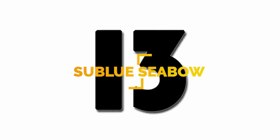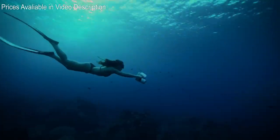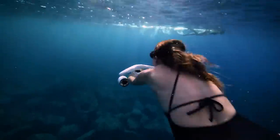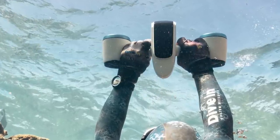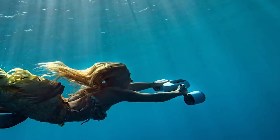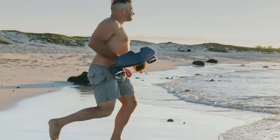Number 13. Manufactured by Sublu, the Sebo is an underwater scooter following up on the White Shark Mix, their first underwater scooter that crowdfunded a couple of years ago. The Sebo has more power and longer battery life than the Mix and runs for up to 45 minutes compared to 30 minutes on the previous model. Other features include dual GoPro-compatible camera mounts, a single-hand control system, the ability to adjust buoyancy, and an OLED display screen that shows speed and battery life.